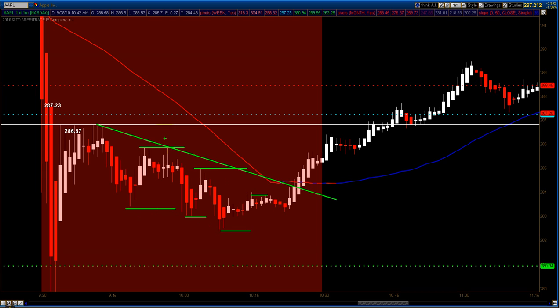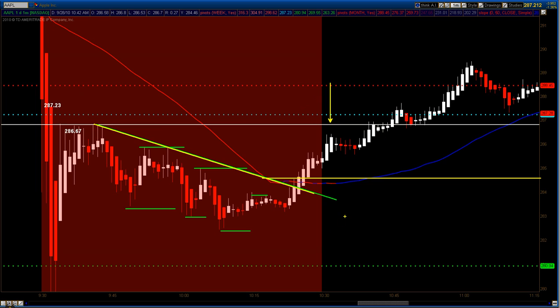We then come, you see this yellow line or this green line? We break out of this downtrend, and then we get above the 50. I now know I'm looking for a long at the 284.50 level, and we're trying to get a ride back up to this 286.87 level. Just trying to make a quick 2 points. We came back up here, we tested.